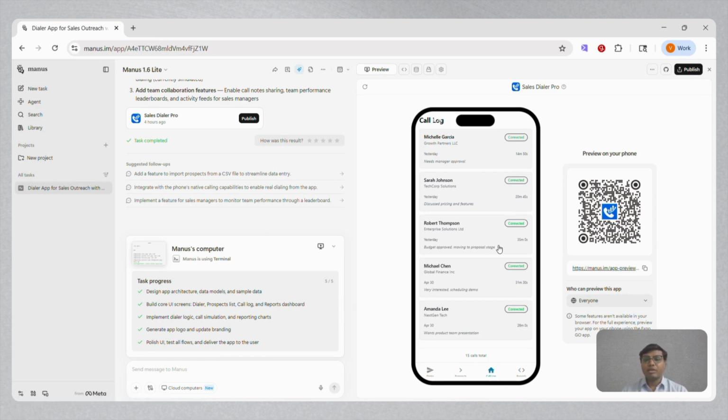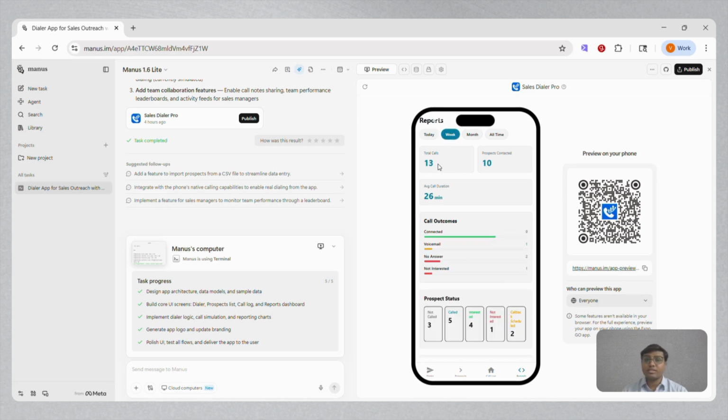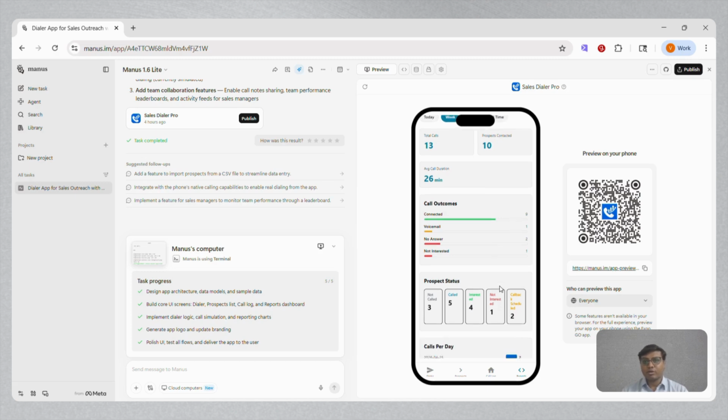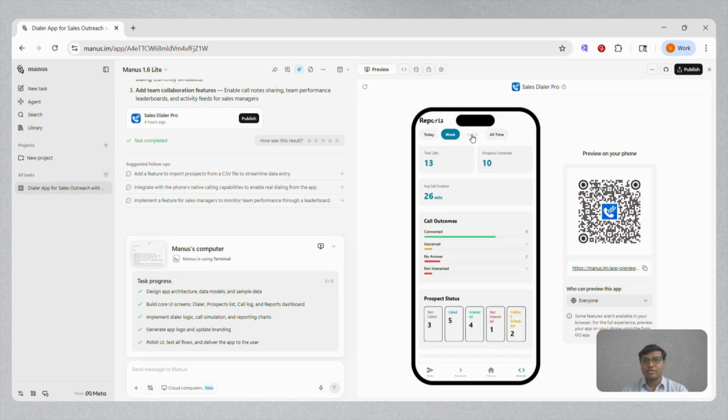And finally, we even have a dashboard in place that gives us the daily and weekly output. As you can see over here, it tells how many calls were done, how many prospects were contacted, what is the average talk time, and what is the outcome. So we get to understand, for the prospects that are there, how many are getting connected. And this becomes a very important parameter because at the end of the day, this is one conversion point on which the entire sales funnel is built. Then we even have a daily activity output showing how many calls were made per day and what statuses we have as per the prospects. We can map this across month or all time as well. So this is how this particular application got built.